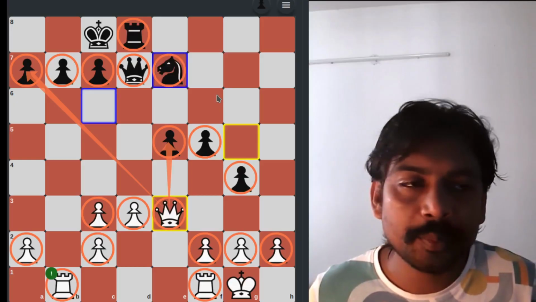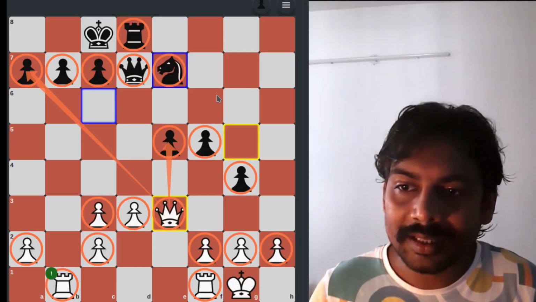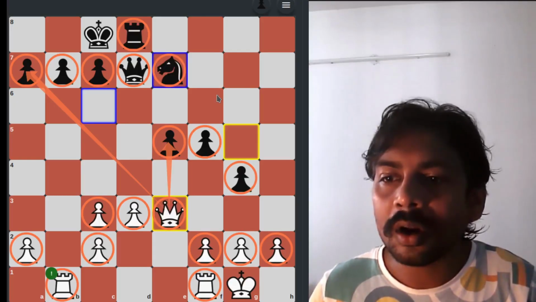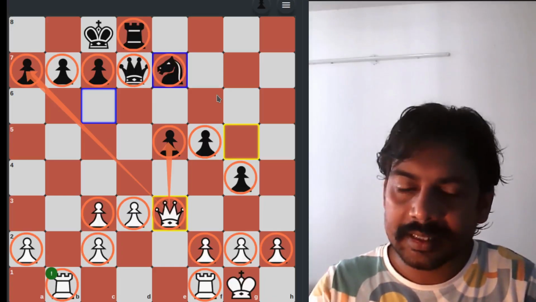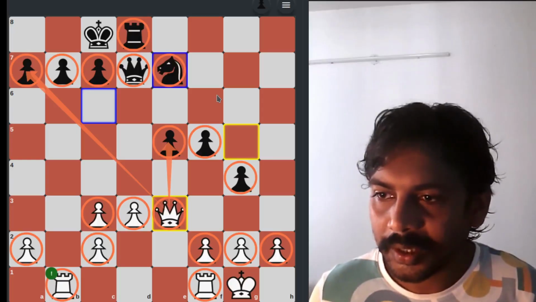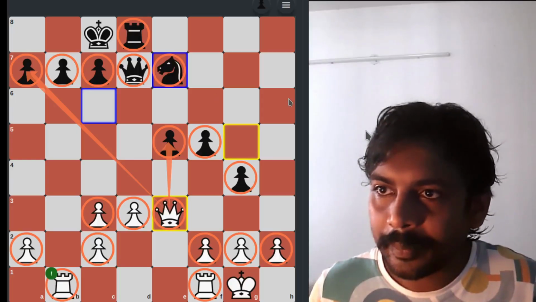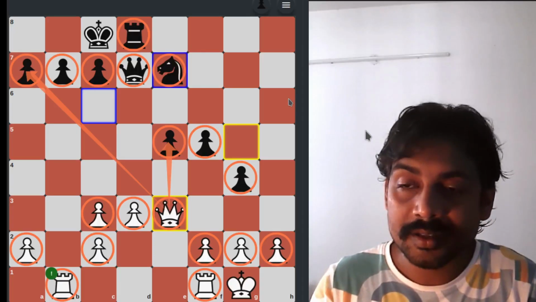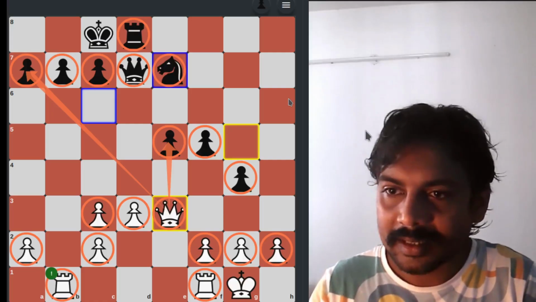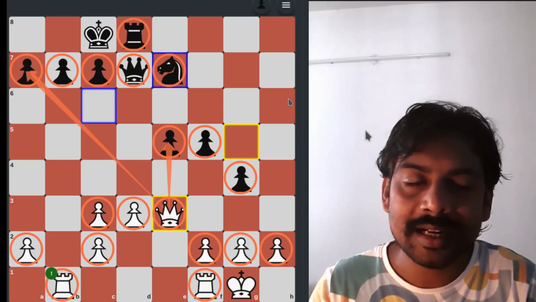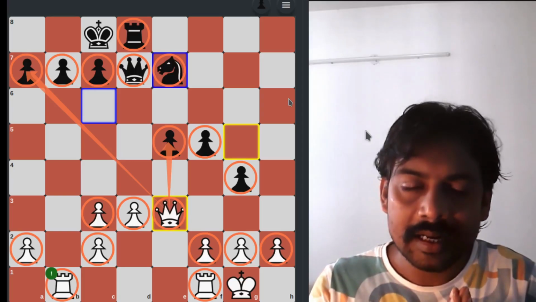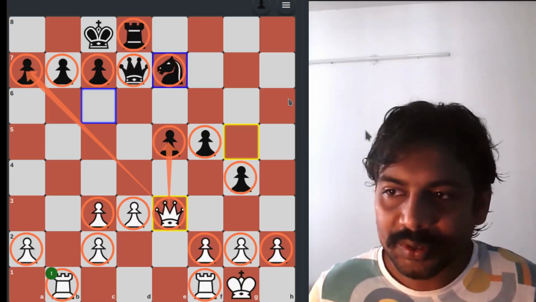I told you in the previous video that a game can be won either by checkmating the opponent or if the opponent offers resignation. So in this case, he offered resignation and the game completed. I hope you understood the game and the rules of the game, how exactly the pieces are moved, and most importantly, how exactly pieces are set on the board.